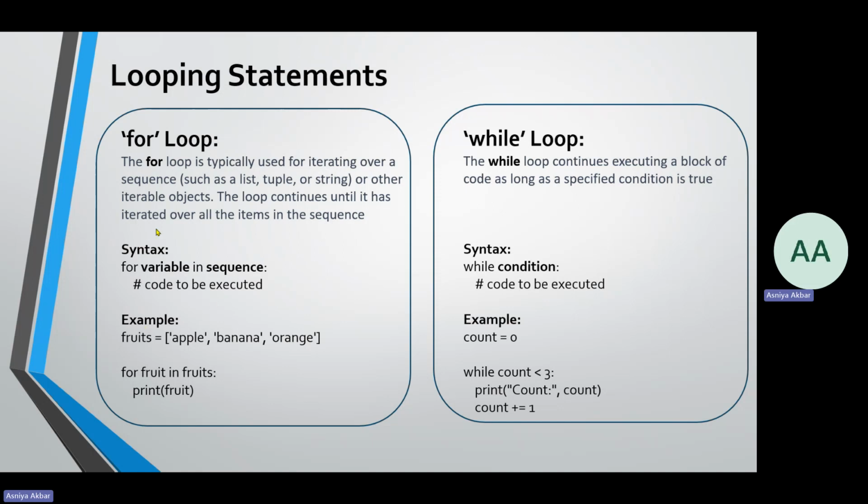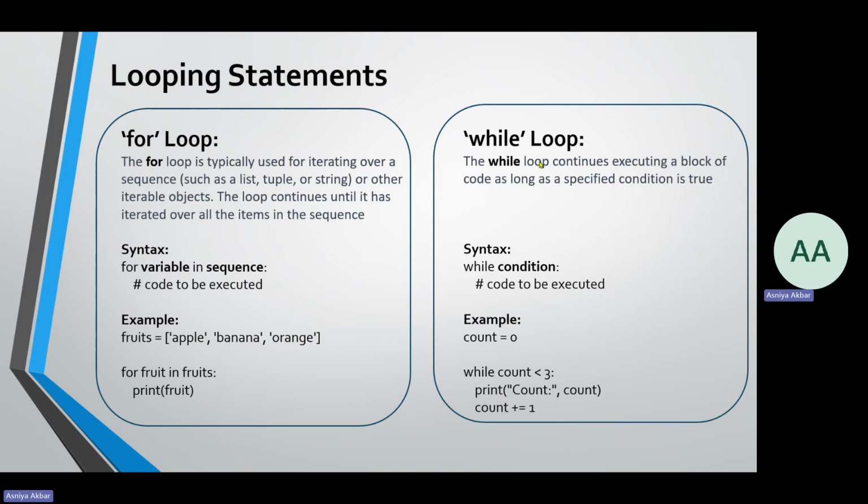So for the for loop, let's discuss the syntax. You have to give the keyword for. This is the iterating variable. This variable name can be anything, and then you have to give a membership operator which is in, and the name of the sequence which it is going to iterate over, and then a block of code that has to be executed. For example here, I have a list which has apple, banana, and orange. I'm going to say for fruit in fruits, and then print fruit. So fruit, which is an iterating variable, in the first loop is going to print apple, second loop banana, third loop orange.